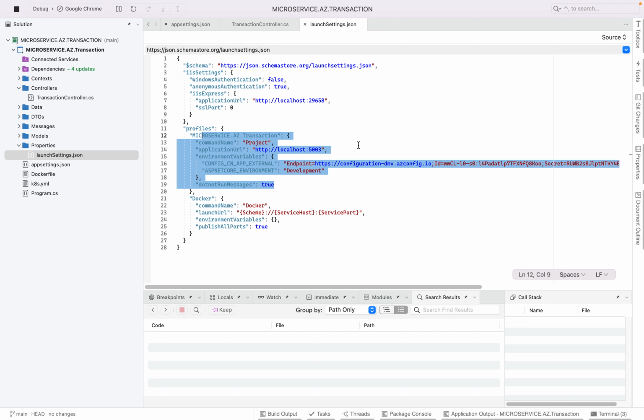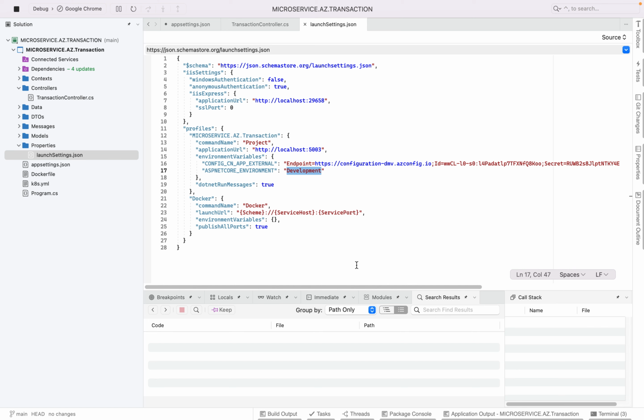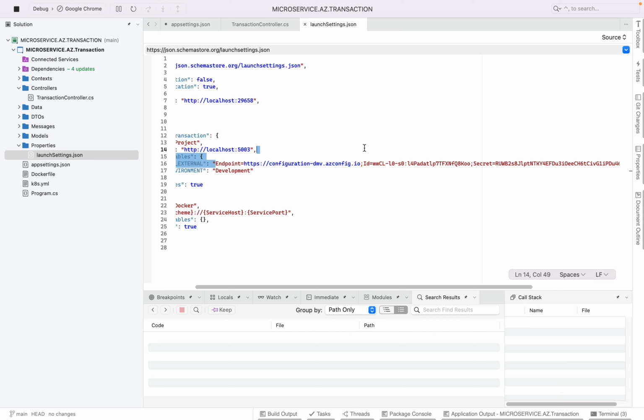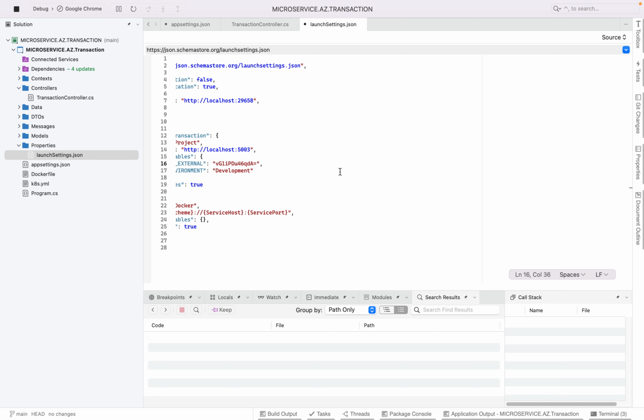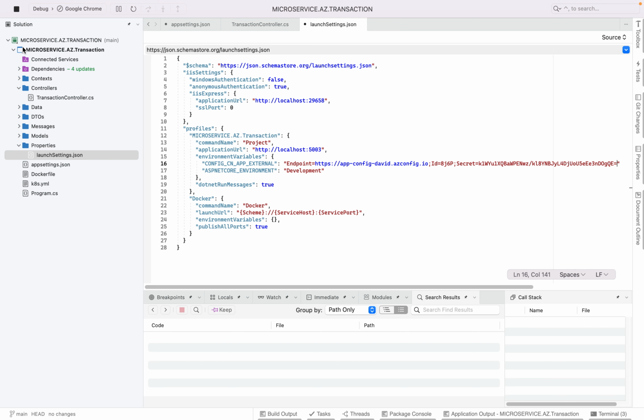In here we set up the URL that is used when we launch the application, and as you can see, we set up this new variable called config cnapp external, and this is for all development environments. So we need to change the endpoint that it is gonna be using to connect. We paste it here, then save it.